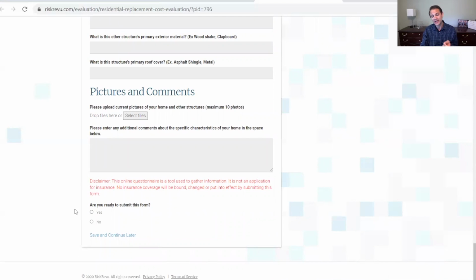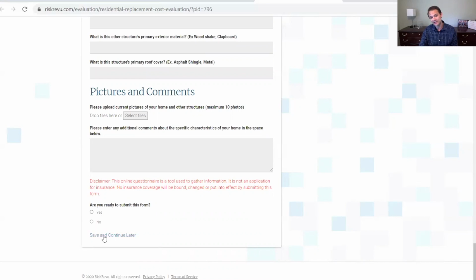And one other use case of this form is recently I had a conversation with a client about replacement cost versus market value, but I also had an indication from the carrier that they thought the home might be over-insured. And so that was an opportunity for me to then send an email to the client saying, I think your home might be over-insured. If you fill out this quick form and give us some additional data, that will really help me determine whether or not this is a worthwhile conversation to pursue. So they did, they filled it out, I got the information back, and we ended up saving them some money on their insurance. So very helpful, very streamlined.